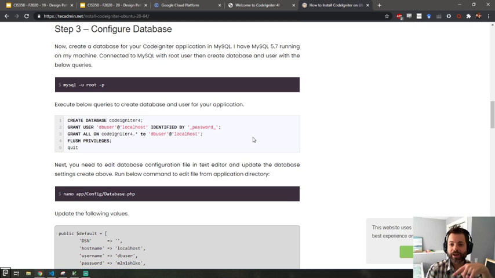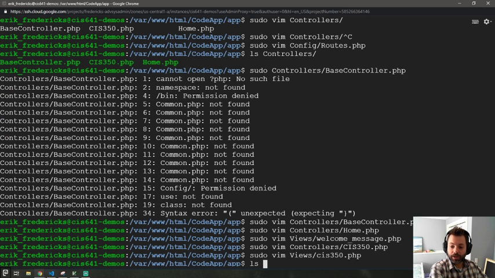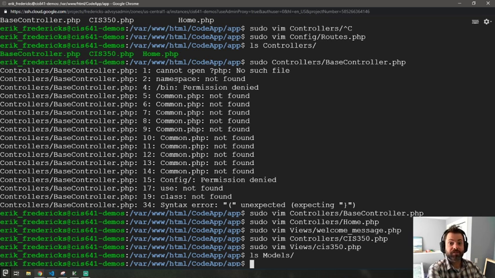Other thing to mention too, I didn't have any model going on in my little demo website here. It was all just controller and views. I didn't show you any database interactions, right? My models folder is empty. If I wanted to have a database backing this thing up, I would put my database manipulation code in the models folder. I would have a class for interacting with the database that would be called from the controller. The controller would route that data back to the view.